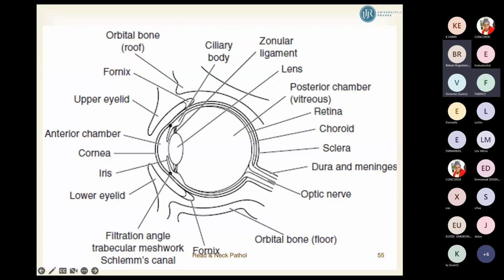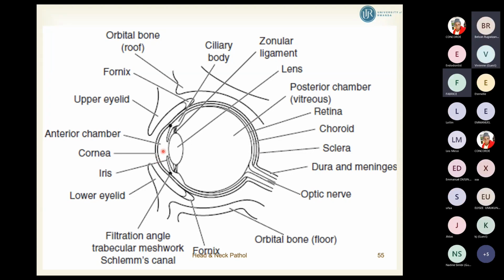So then here we have three layers. You have the retina, as you know, which is key to the functions of vision. Behind the retina we have the choroid, so it depends on how you want to pronounce it, and then the sclera outwardly. If you see something, the image will go through the cornea, so the cornea must be fine, the aqueous humor must be fine, the lens must be healthy, and the vitreous must also be clear. Then the image will form somewhere here. When the image is formed, it is interpreted by the cones and rods, and that information will be processed and sent to the brain via the optic nerve.